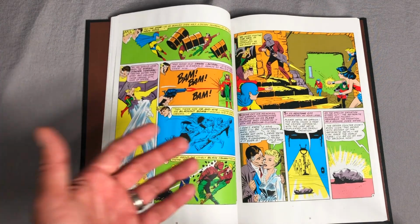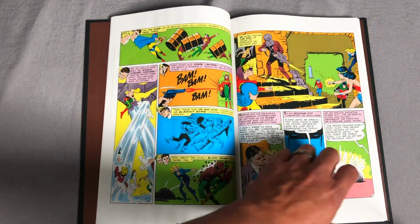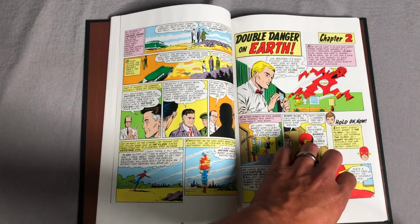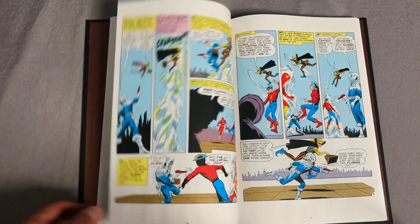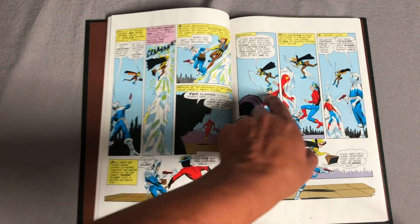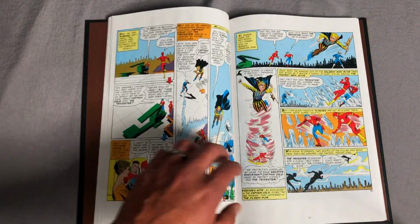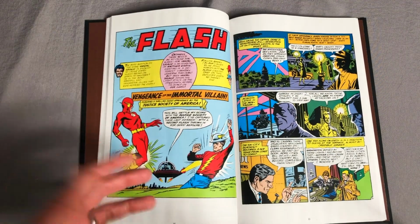Now, as I mentioned, this collects other stories too. So you have Flash 123, which is that classic story. You have Flash 129, 137, 151, and 173. And they're just different team-ups between Barry Allen Flash and Jay Garrick Flash, as they beat different rogues from both of their worlds.